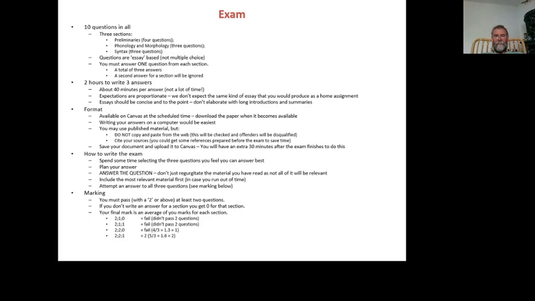Let's have a look at some examples then to show you how this might work. If you only write two answers, one of them passes with a 2 and one of them passes with a 1, and then you get a 0 for the one that you didn't write an answer for, well, that's obviously going to be a fail because you haven't got two passes. You've only got one pass there, and a 1 and a 0 are not passes. If you write three answers and fail two of them, again, it's going to be a fail because you haven't got two passes.